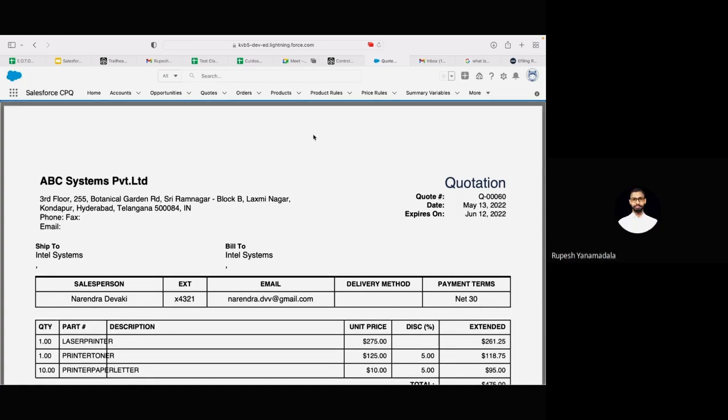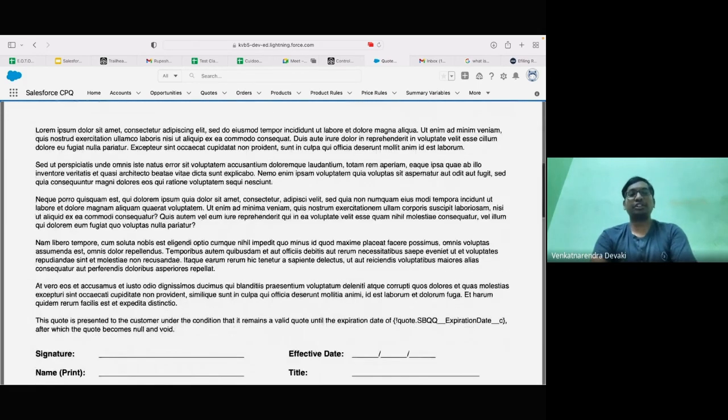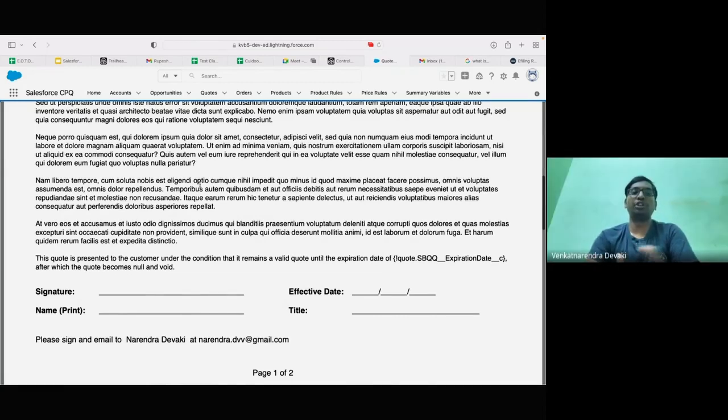Narendra, can we do some integrations with document generators like PandaDoc or DocuSign? We can do the DocuSign integration, that I know, but how exactly I have not explored. Here the signature is there for the salesperson, right? If you do the integration with DocuSign, there is no need to give the signature. Automatically, the digital signature will come, based on whose login it is. Say you are logged in and you generated a quote and you are responsible for giving the quote. Automatically your signature will appear here if you are integrated with DocuSign.